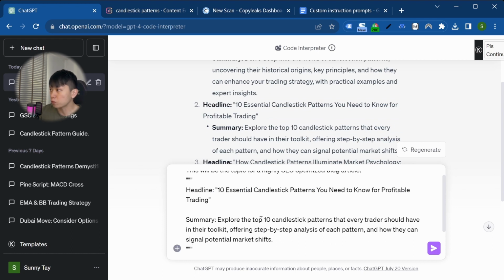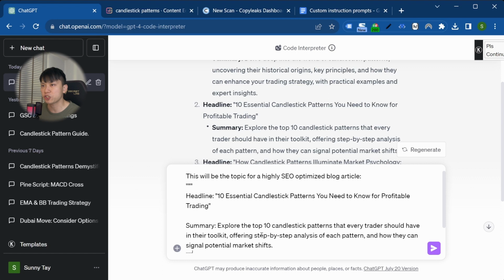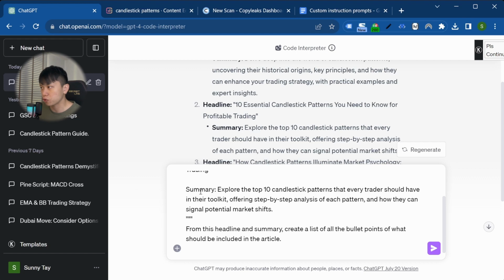Okay, so for those of you who didn't know, triple quotes is actually the official way to separate prompt from text. So if you want to provide text, or you want ChatGPT to refer to a certain portion of your prompt, and you want them to know that this is the text that I want you to refer my prompt to, then you will actually need to put in triple quotes. Although they are smart enough to differentiate between text, you can put semicolons like that, and they should know. But I'm just trying to be careful here because in the official OpenAI documentation, they use triple quotes, all right? So I'm just going to use triple quotes as well.